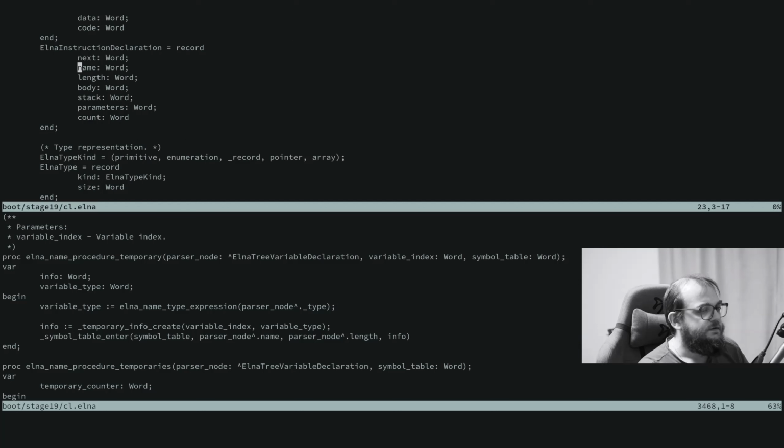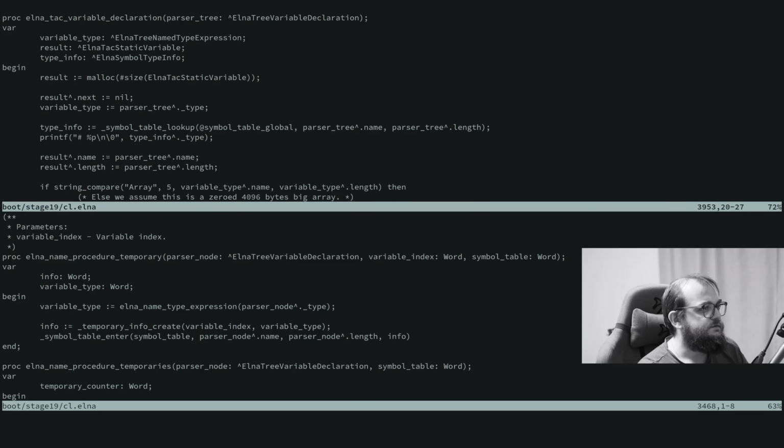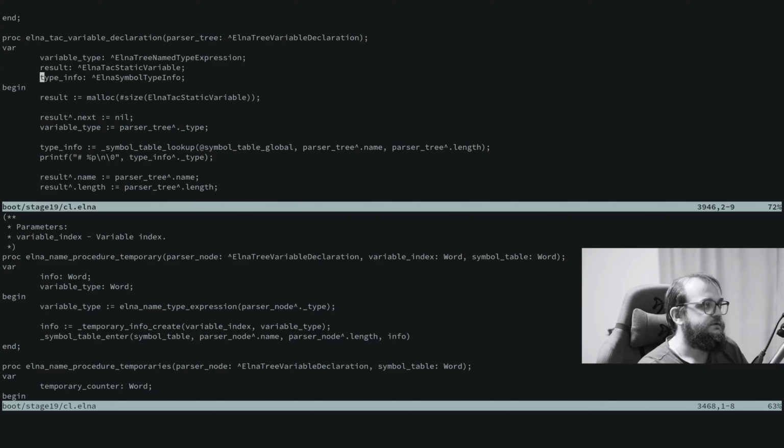I see. So my error seems to be here. I have here parser tree name and length, but name and length is of course not the name and length for the type, but of the variable. The type is variable type. Yes, that makes sense. So this type info is not a type info, it will be a variable info, or I call it temporary info.